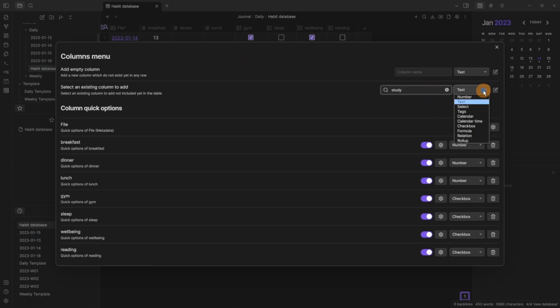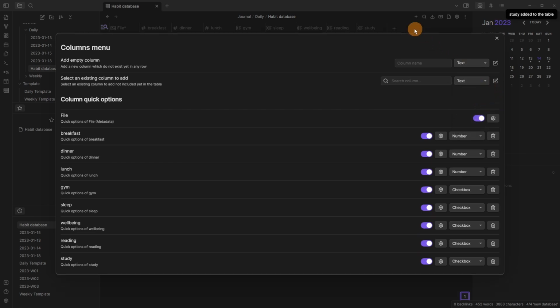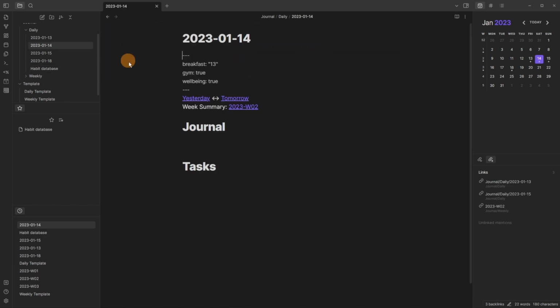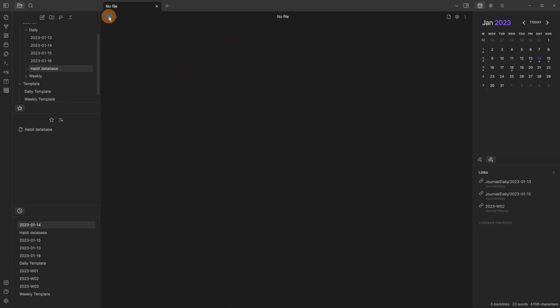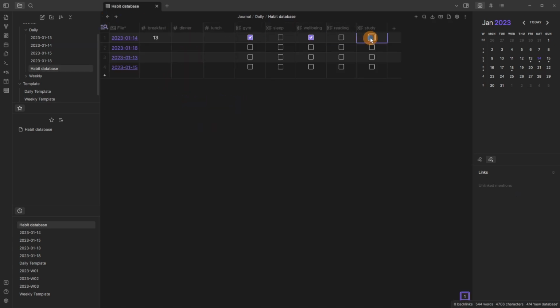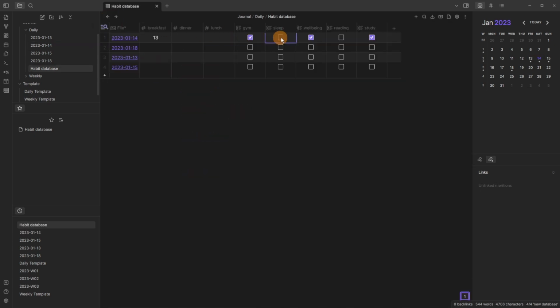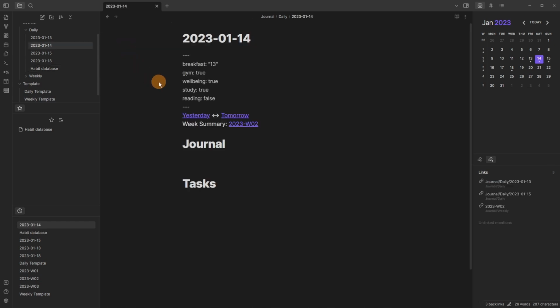And because this is in a file, DB folder knows that it's in one of, which means it can be in all of those files, which means if I now go and click on that file, there's nothing there yet, but when I click on study, then go back to the 14th, study is now true. It still doesn't have that false information though, so I have to click and then click off. So it was true, then it was false, so it's added in reading, and then it's added it as false.